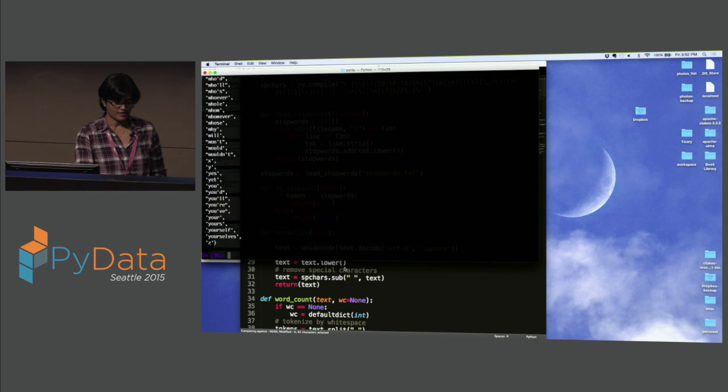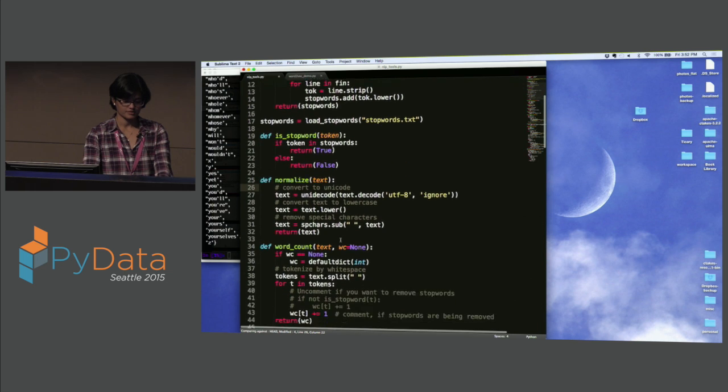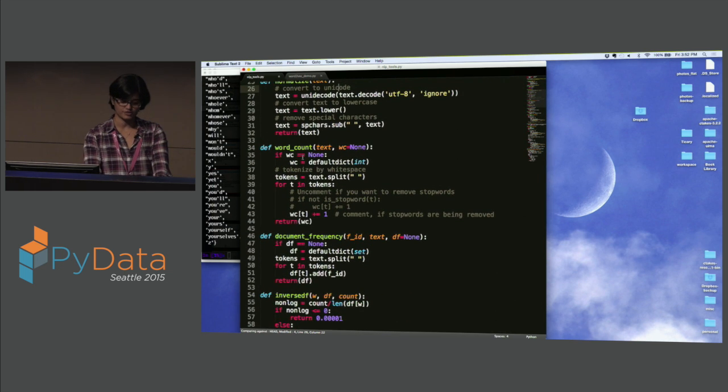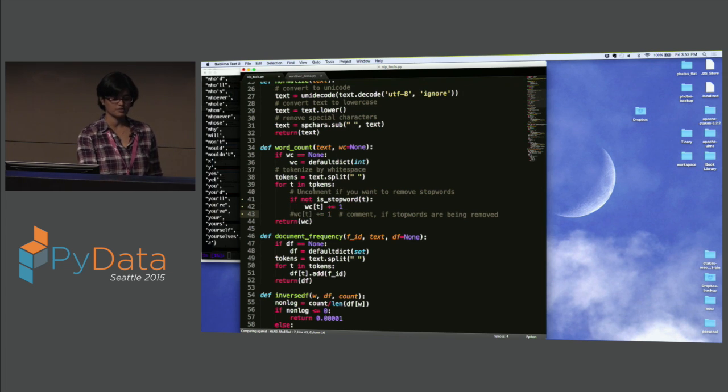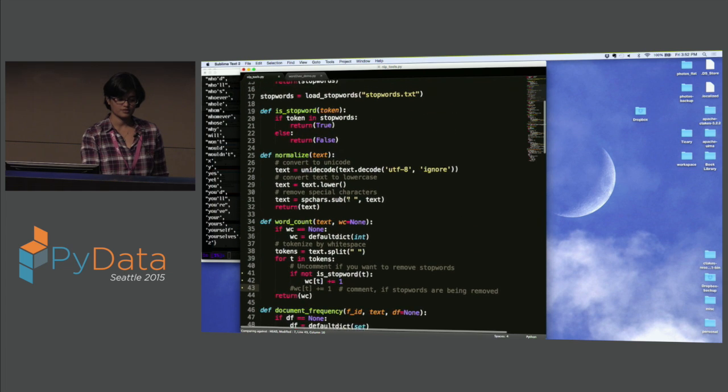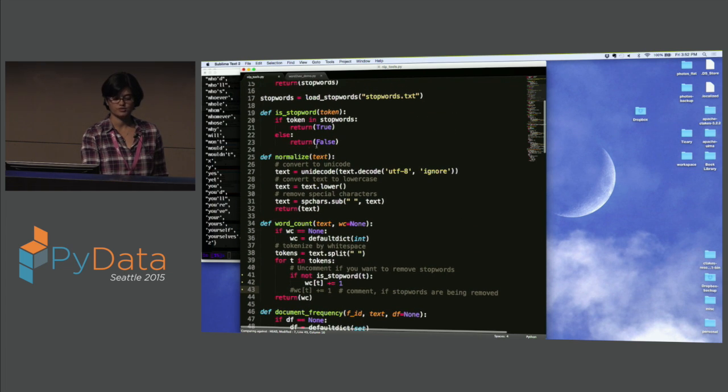Okay. So the next step is to modify the word count function such that it'll remove the stop words. And I have something here. If you're trying to work on it on your machines, you can just uncomment this piece of code. What this will do is, once it tokenizes, it looks for whether this is a stop word or not. There's an isStopWord function which returns true or false based on whether a token is a stop word or not.